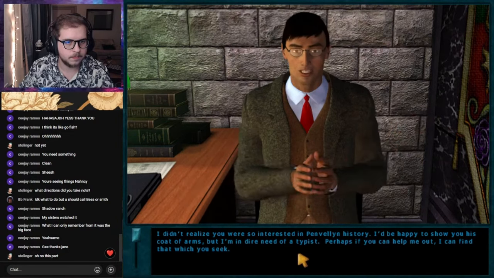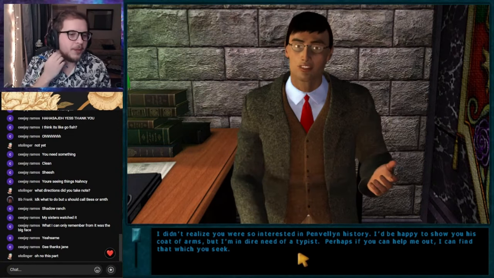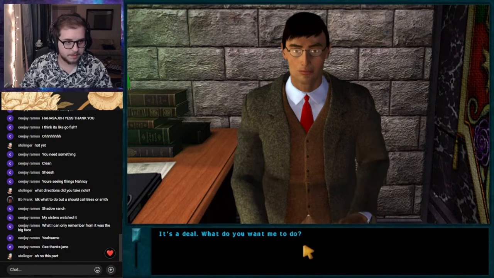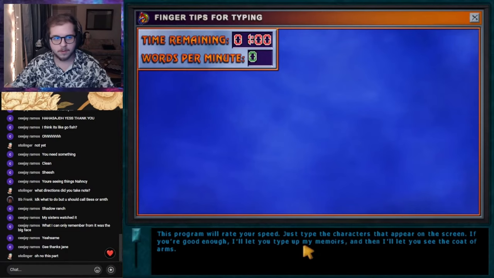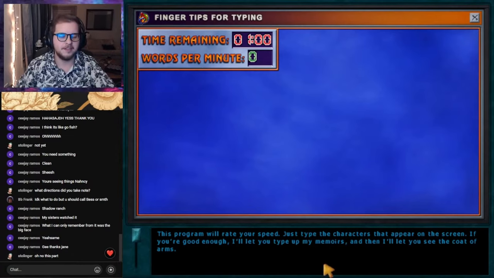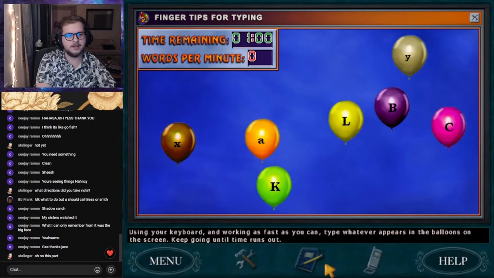I'd be happy to show you his coat of arms, but I'm in dire need. A typist. Me with my 27 words per minute. That which you seek. Damn it. It's a deal. What do you want me to do? Perhaps first we should see how fast you type. No. This program will rate your speed. Just type the characters that appear on the screen. If you're good enough, I'll let you type up my memoirs, and then I'll let you see the coat of arms. I don't want to type again.